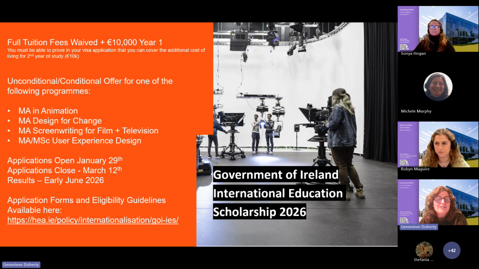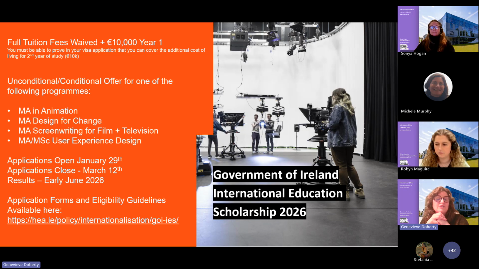So, as I mentioned, the Government of Ireland is opening applications next week for its international postgraduate scholarship. Unfortunately, this is not eligible for European students. It's only available for students who have to pay fees at the non-European rate.